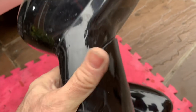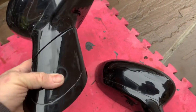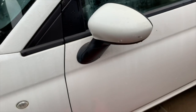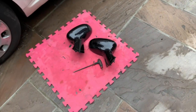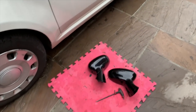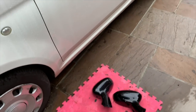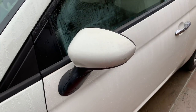So if you remember from Project Cooey, we took these off. These are probably DIY painted as well. Obviously we've seen the black mirrors before, but I've never seen them completely black, including the bolt covers, but they look really nice, and I've been waiting for a white car to put them on. Actually I say that, I've had them up for sale on eBay for the pair. I think I've probably been asking too much money. I had them up for £69 for the pair. They're only pop mirrors, so they haven't got the heated bit in it, or the temperature sensor rather, so they had to go on a pop.